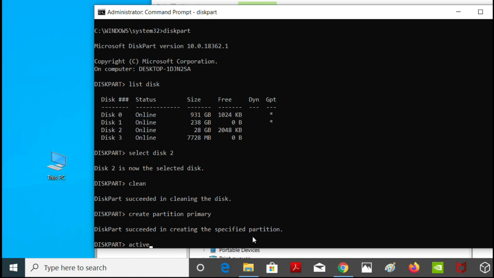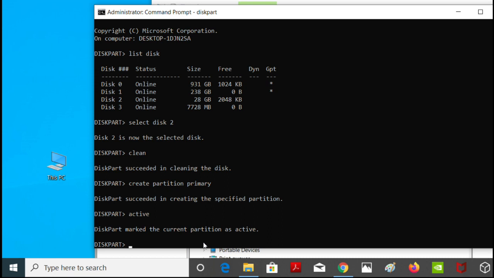And then you're going to type active and then press the enter key. Now you can see the partition is active now.